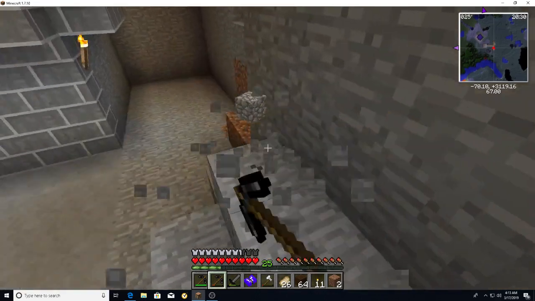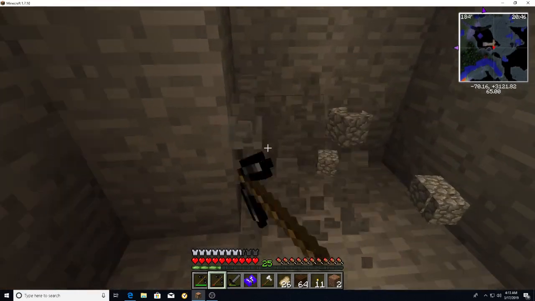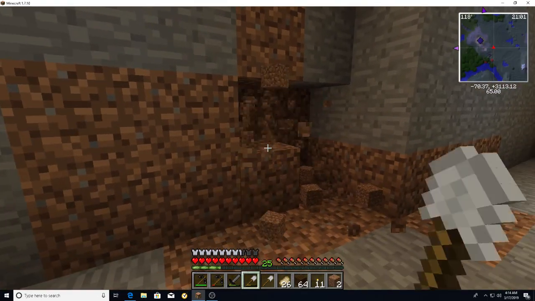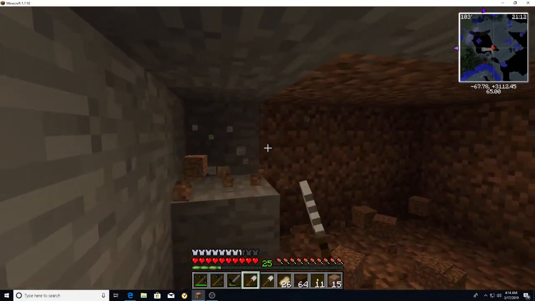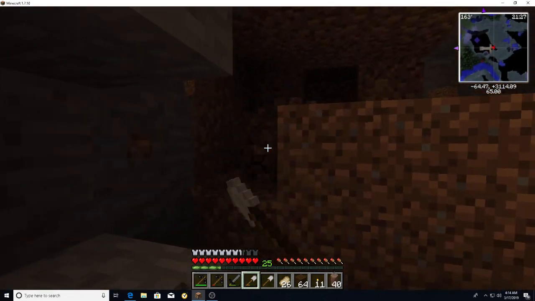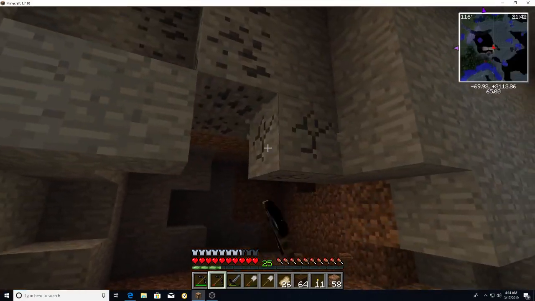Alright, hold on. Hold up. Wait a second. Two shovels. Let me get both of these. We don't need an axe, we'll just put it this way. Alright. Now, let's get rid of this stuff.